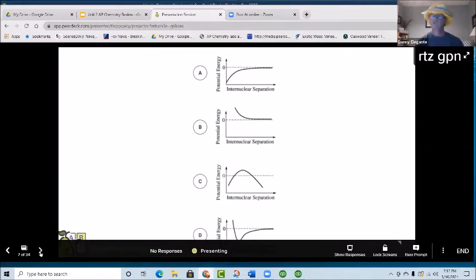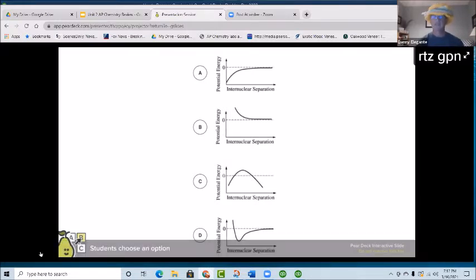All right, so you have seen this diagram at some point in chemistry. Which one of these diagrams, A, B, C, or D, is the right diagram to explain what happens to the potential energy of two particles as they get closer and closer together? So internuclear separation on the x-axis means how far apart are they? So at the far right of the graph, that means the particles are really far apart. And at the far left of the graph, the particles are really close together. I'm just interested to think which one of those do you think is right for two atoms getting close to each other?